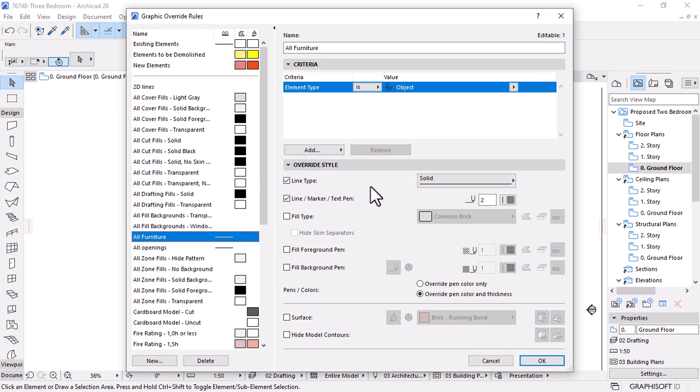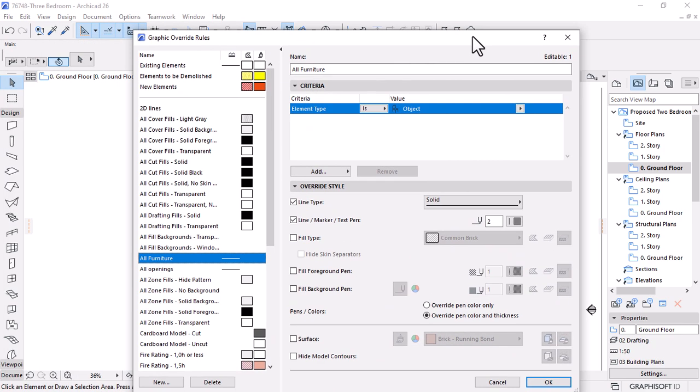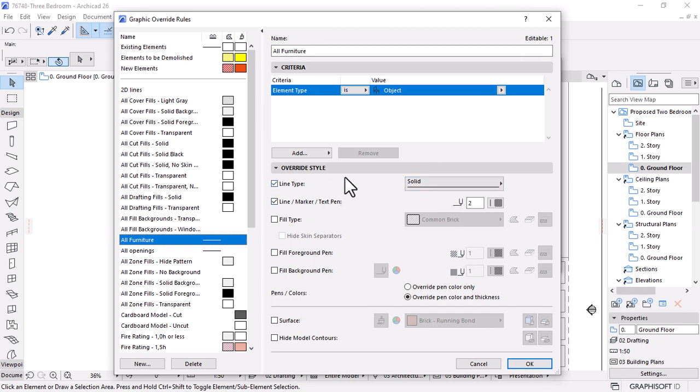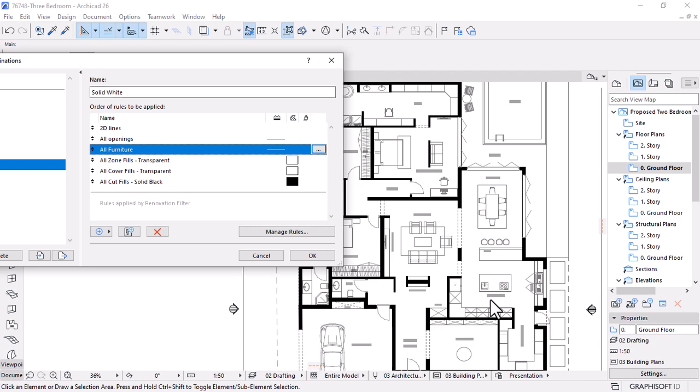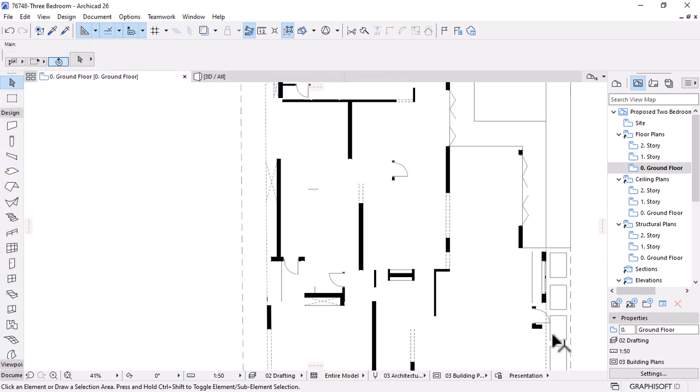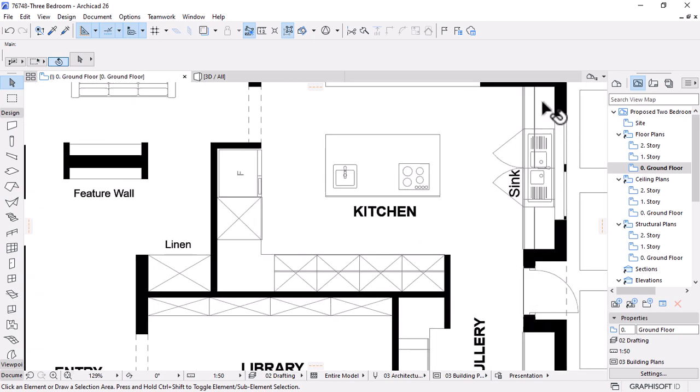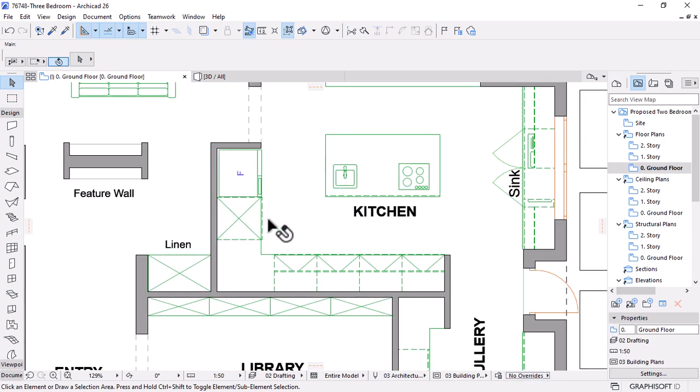All furniture is also the line type, it's solid, and that's the problem. You see, let me just hit OK and then bring it here. We had wonderful details on our previous graphic, which is, let me say override, which is these dotted lines and these details that represent other information that is above or hidden.